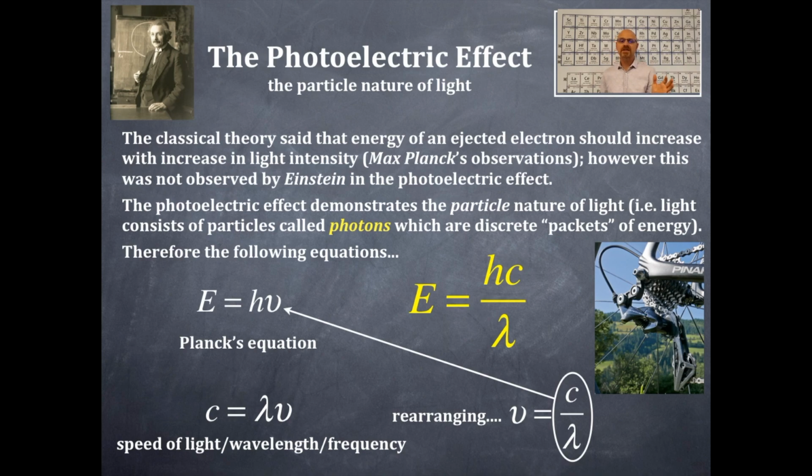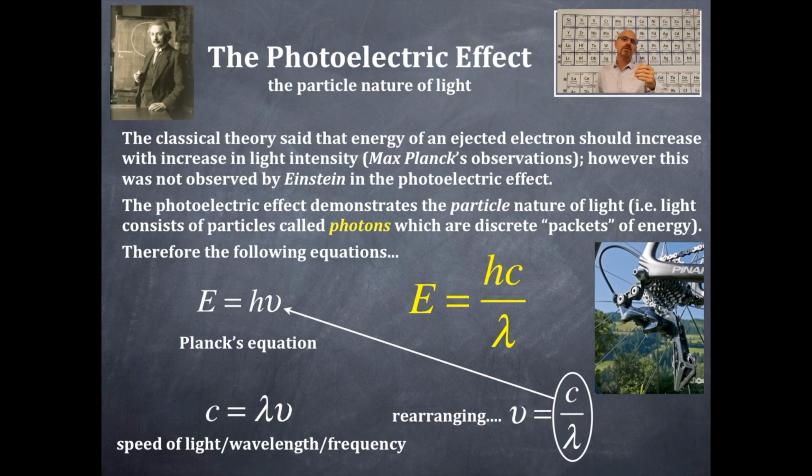Okay? So what this states here is, if you look at that picture of gears on a bicycle, I'm hoping that you get this analogy. And that is the following. This is what Einstein discovered here in the photoelectric effect. Okay? So I'm hoping that you're familiar with the bicycle and the cogs in the back of the bicycle, and there you have a derailleur, and that chain is moved by the derailleur, and that derailleur is only moved in certain locations where that chain can be. That chain cannot be in between the cogs on the back of that wheel. The chain can be only on the cogs, and that is it.